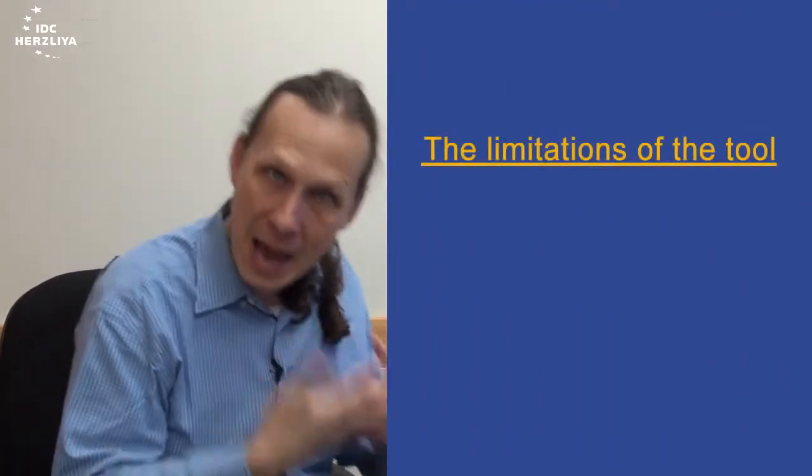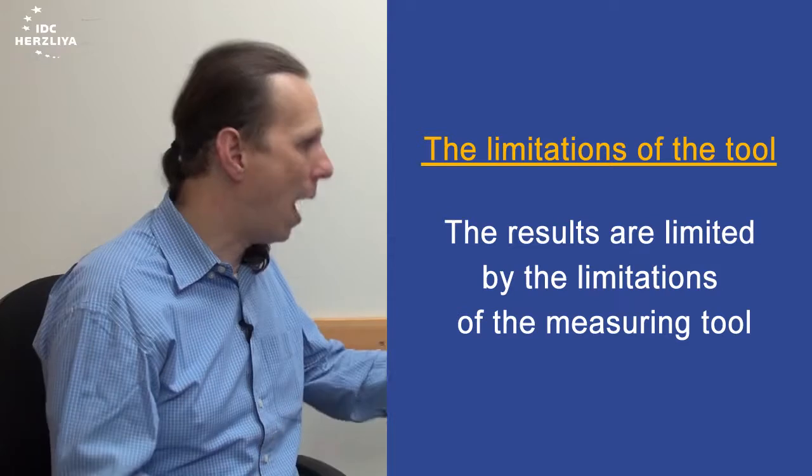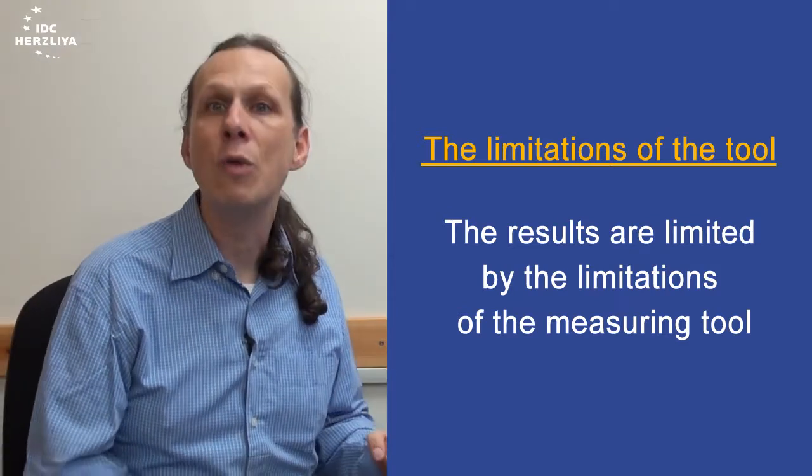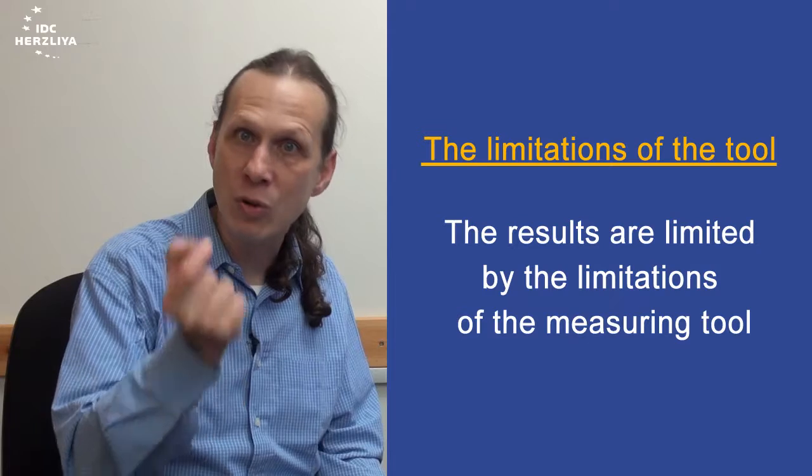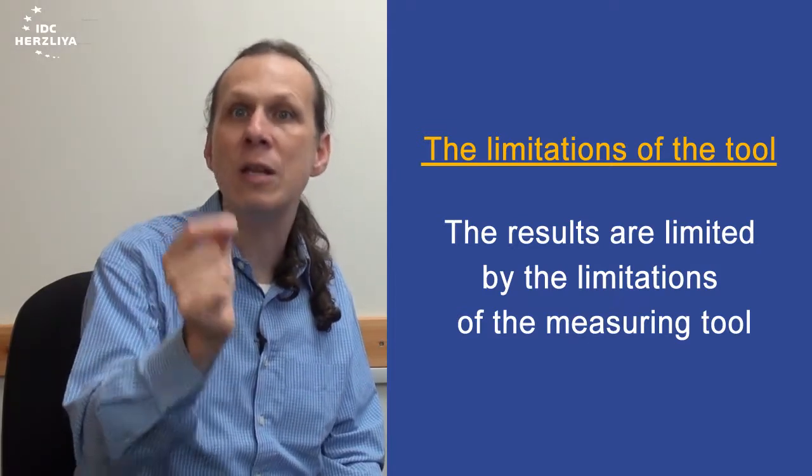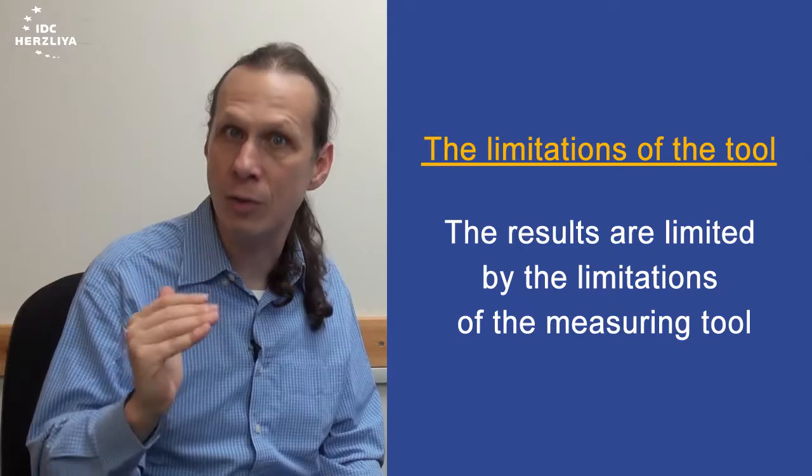When we talk about this in class, it will be clear to you why it is reasonable in some ranges to jump in jumps of 2000 hertz, and in others you want to get down to 250 hertz. But still, 250 hertz is not as accurate as 50 hertz, or as 10 hertz, or as 1 hertz. That means that this machine has limitations. And the answer we get is limited by the abilities of this machine. We can never tell what is your threshold of hearing at 1050 hertz, only at 1000 hertz.